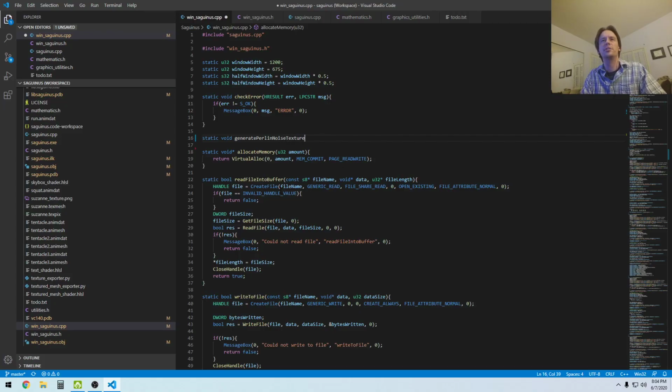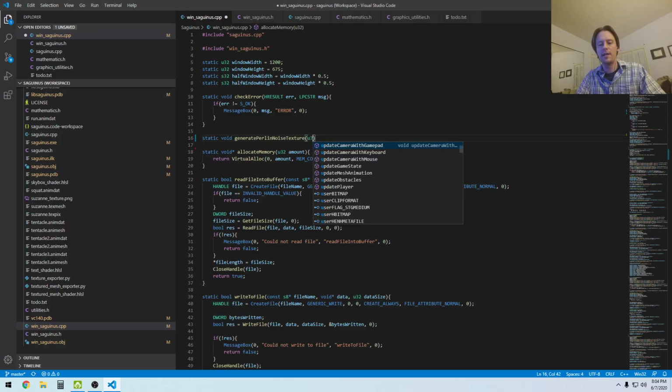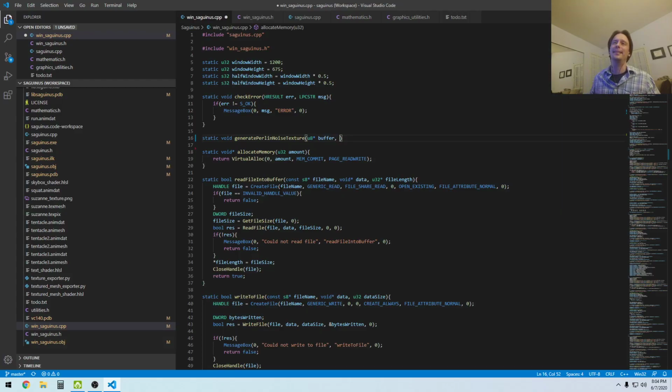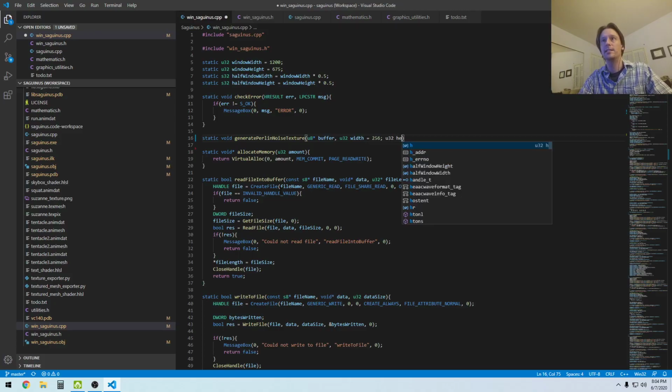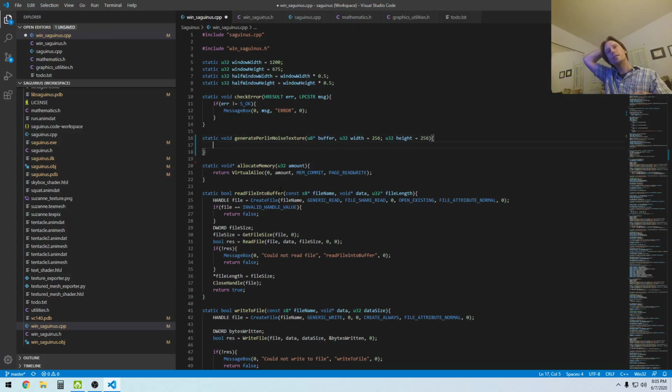Perlin noise texture. And so what I'm going to do now is have whoever's calling this function provide a buffer to fill in. And let's see, so I need also a width. I'm just going to set it equal to 256 for now. Same for the height, 256. And I think that's it.